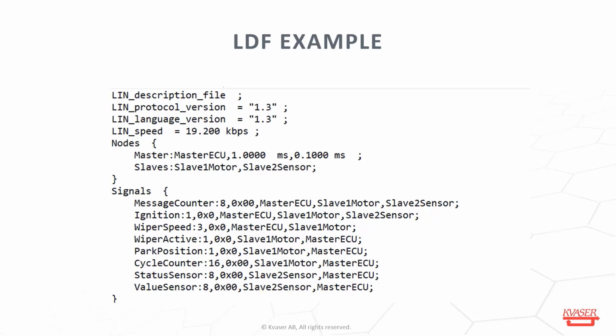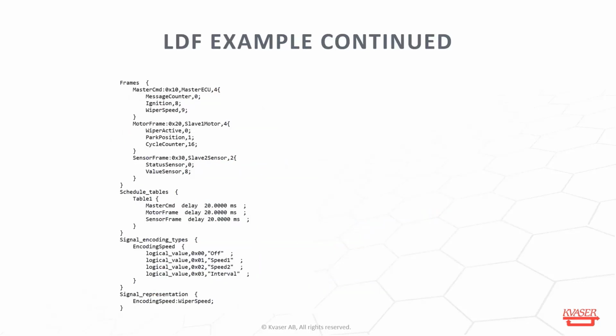It's setting the speed of what the bus is going to be set at. This will tell the master and the slaves what the frame and the header is going to be at. It has description of nodes, signal types, what the slave nodes are, and everything is in a specific format. Everything is laid out just like this. You want to go in this order and make sure you have this information in there.